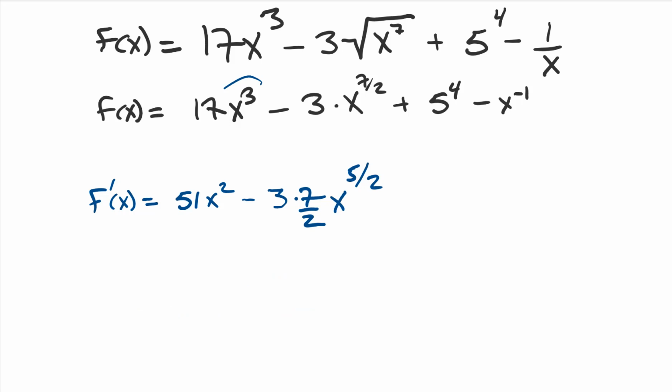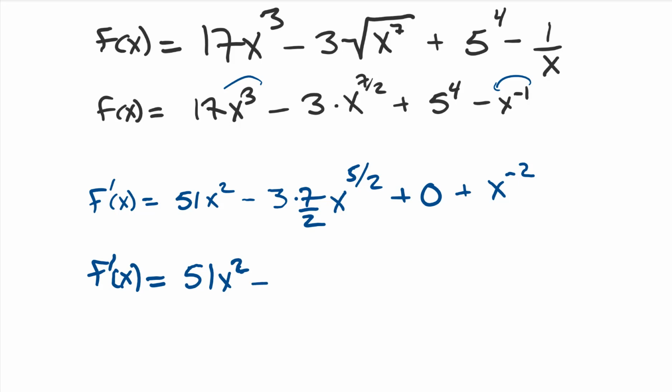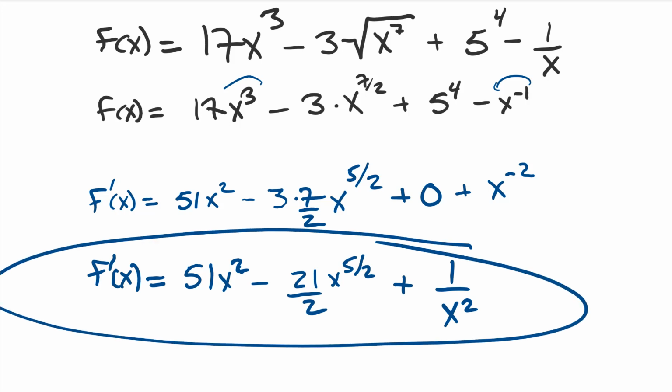I'm actually going to write that one in because I'm going to have to clean this up. And now with this, we're going to let our -1 fall to the front. And -1 times -1, that's a positive. And now we're going to subtract 1, -1 minus 1. That's x to the negative second. Now let me just clean this up because it's not simplified yet. Our 51x squared, and then minus our, what's that? 21x to the 5/2, 21 halves. Plus, and I'm going to write it out like this because it's just a good habit to stay in. And I think that's a good solution right there.